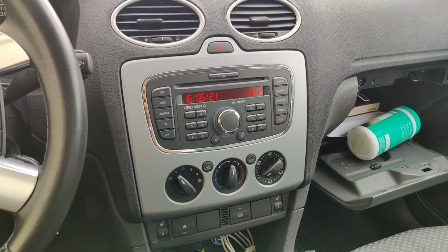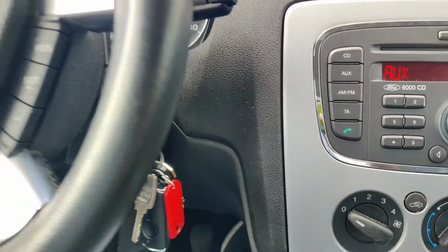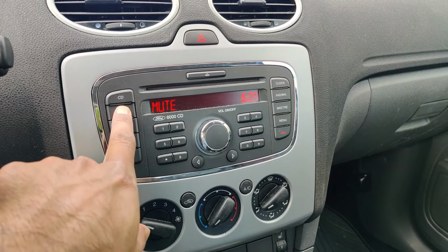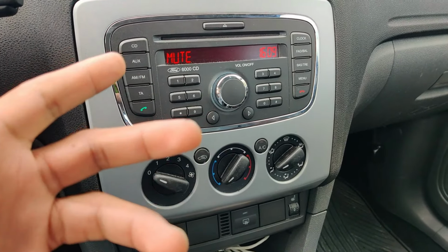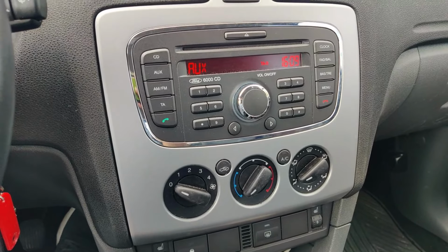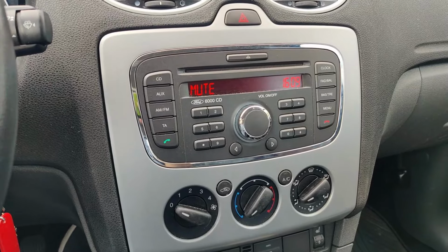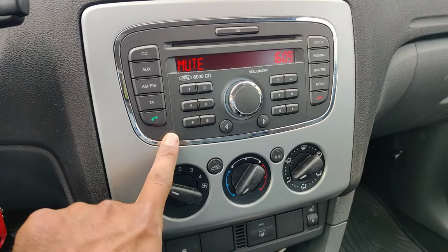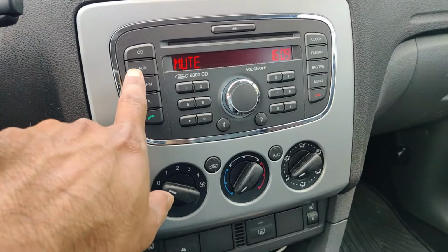This should be in. So the next thing you need to do is at least switch on, and then here you need to move it to aux. I think this font means if you want to have a call, and not if you're picking a call, then you press this button. I was wrong. You press this button and then it goes mute, and then you can have a phone call. It doesn't mean that you connect the phone to this thing via this button. No. So what I've connected will work through aux.